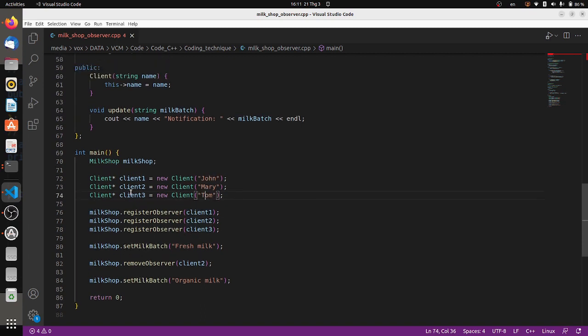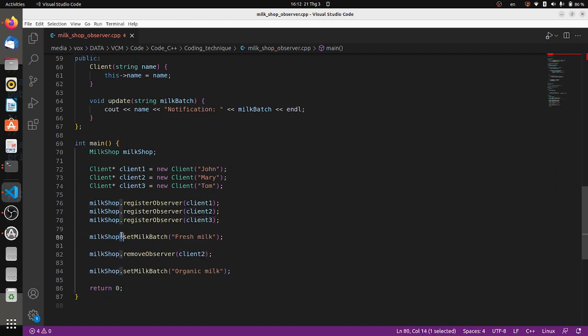First, when the clients want to subscribe to the subject, the MuShop will take the list of clients, the observers, by register observer. So they register 3 clients, John, Mary, and Tom.